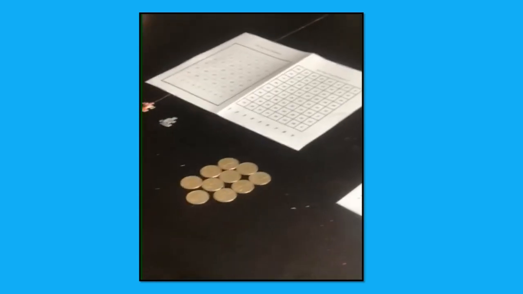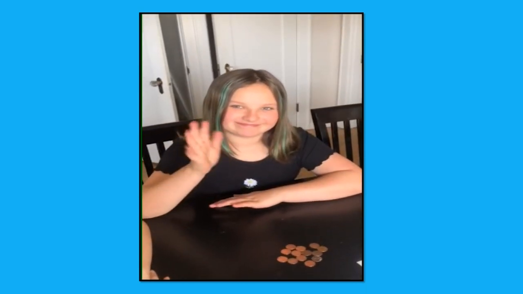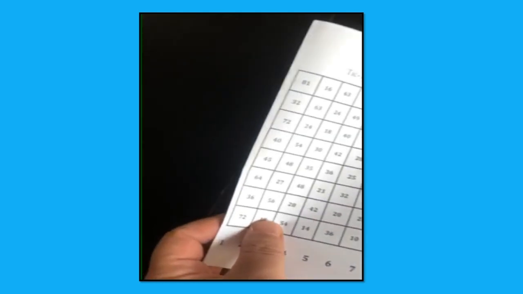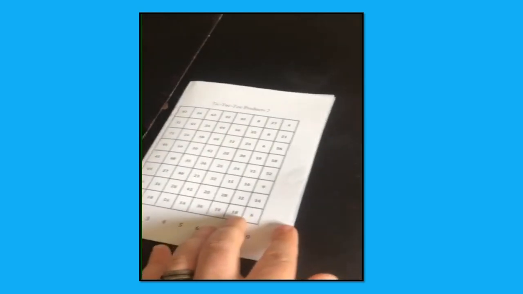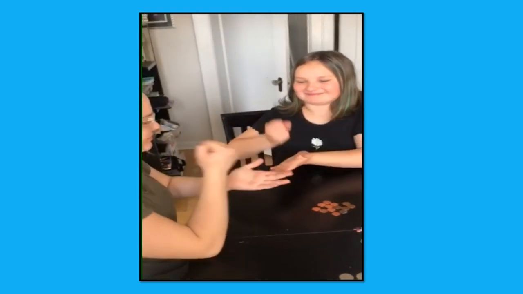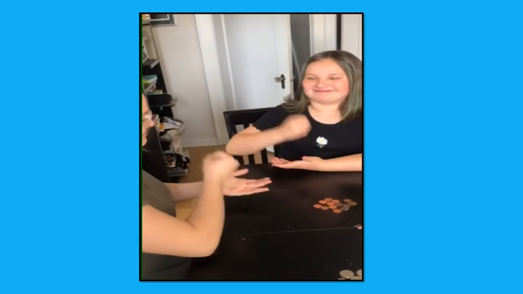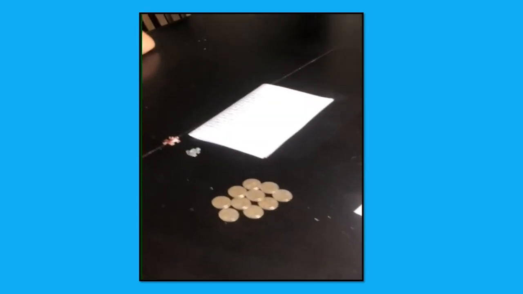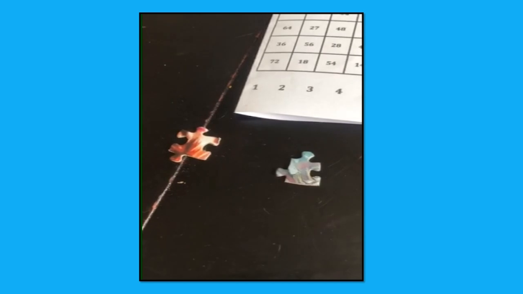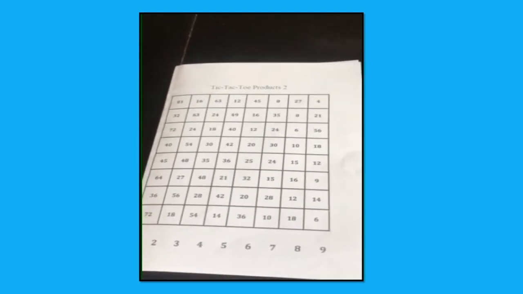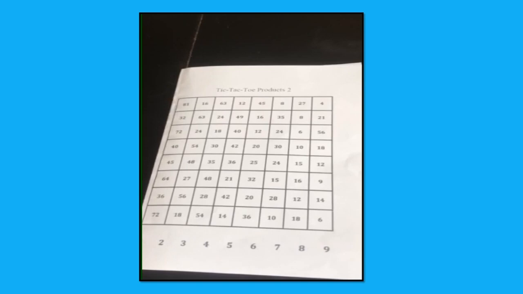All right, so we're gonna play the game, and I have two helpers, my daughter Ella and my daughter Ryan. And so they're going to choose one side, and we'll just choose, actually, we'll choose this side. And we have to figure out a way for who in our family is going to go first. So why don't they just rock, paper, scissors? Awesome. So raise your hand if you're going first. Okay, because Ryan's going first, she gets to move both puzzle pieces and make one multiplication problem. Now you're trying to get six in a row. Whoever gets six in a row first wins.